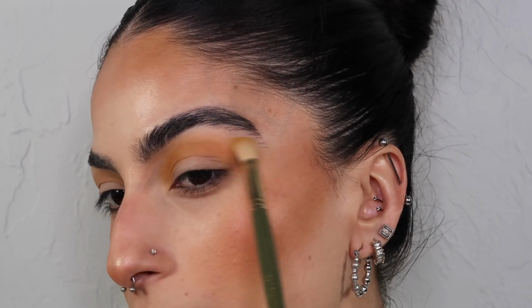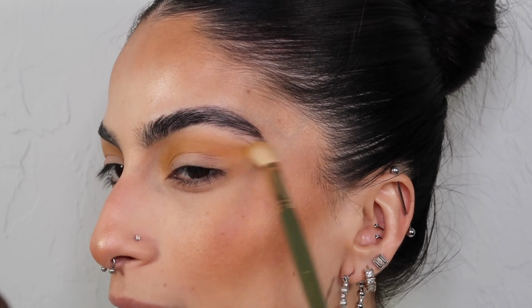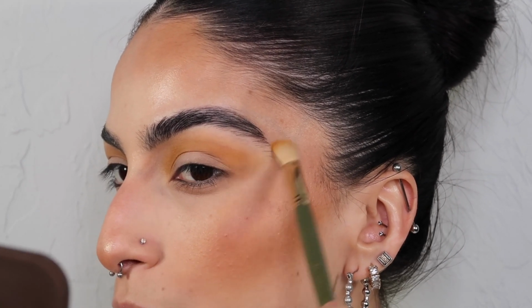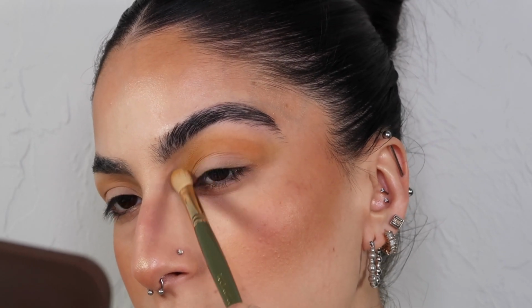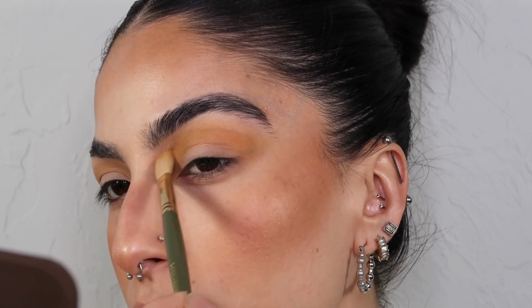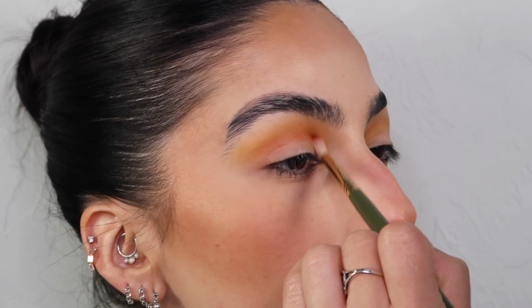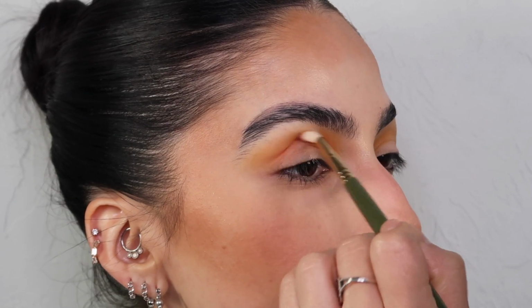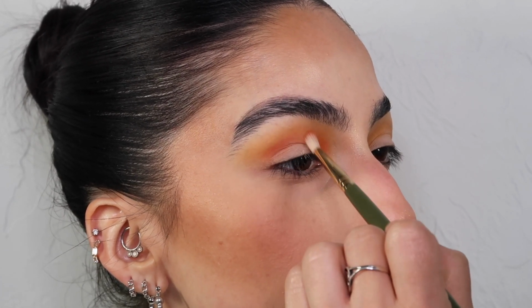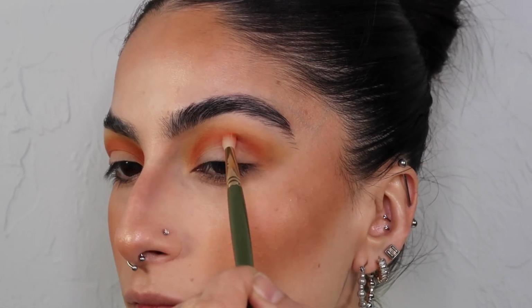I want to make sure that this shade is going to show through at the very end, so I am going to bring it up pretty high and just leave the tiniest amount underneath my brow. I'm taking the shade Spice, which is a bit more of a red-orange from the Fiery palette, and I'm placing that right up in that crease.